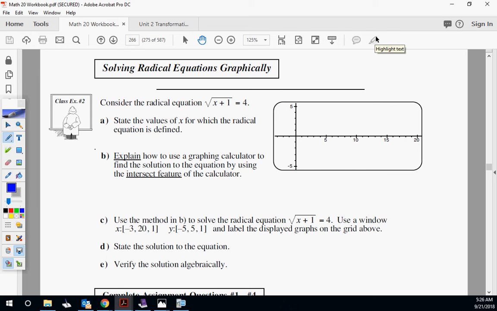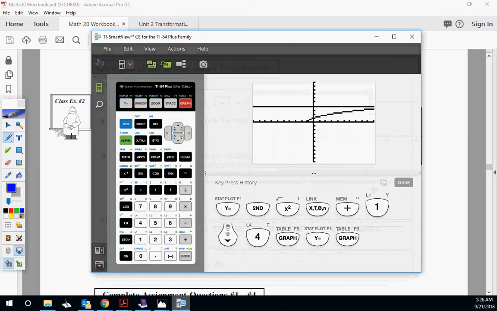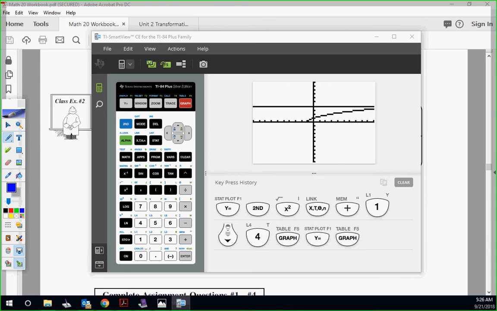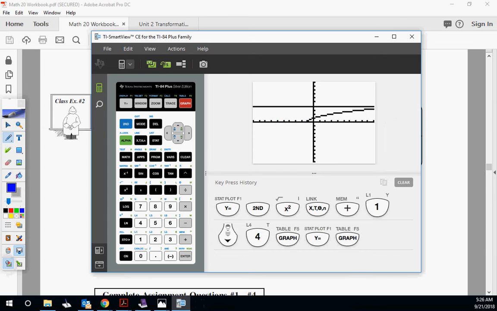Now we'll put that in, but the other thing I want you to understand is if you ever run a test and you can't see the intersection, you have to intuitively see, I need more x's. Let me show you here. I'm going to write on it for a second. Obviously I want to go over here, so I need to increase my x value. That's why they increased it. And I really don't need all this. We know it starts right here at -1. So that's why they went from -3 to 20. Okay, so let's try that here.